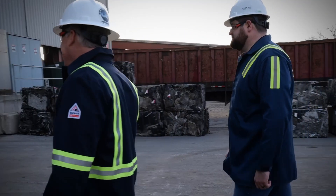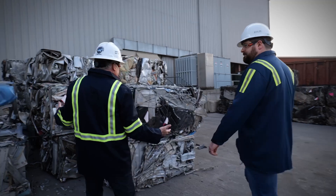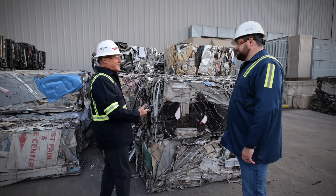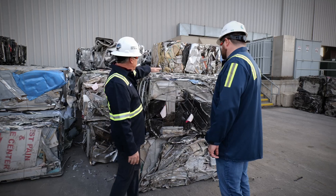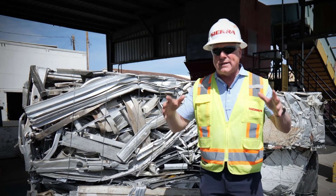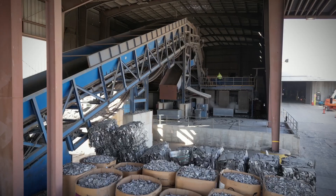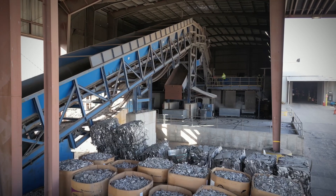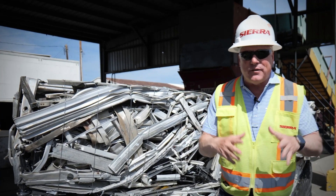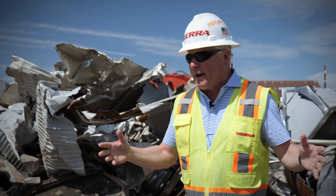Street signs, yeah. If you look at a Sierra brochure and the two ram balers that we make, this is our stuff right here. We make the balers that make this. It's this type of material that gets processed at most in a shredder, because when they shred it, they eliminate any potential elements of steel or other non-aluminum elements — they pull that out so they have really clean aluminum that goes into their furnaces and makes the alloy the automotive industry in America can use.